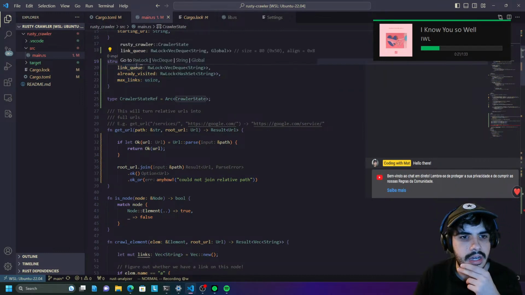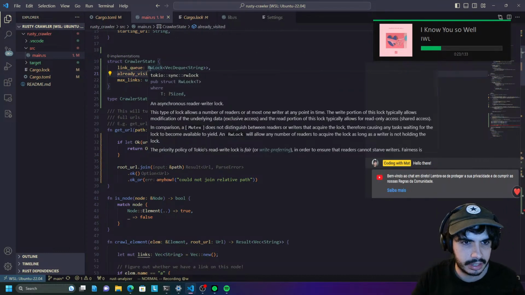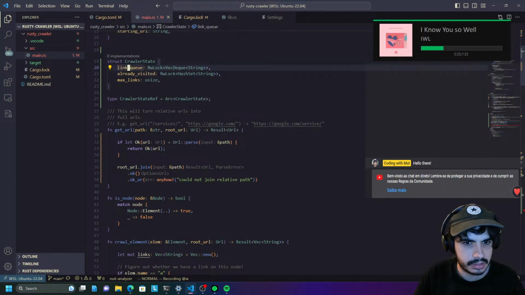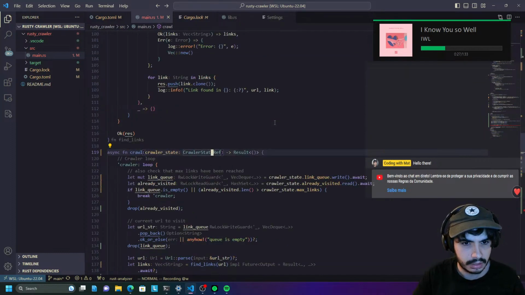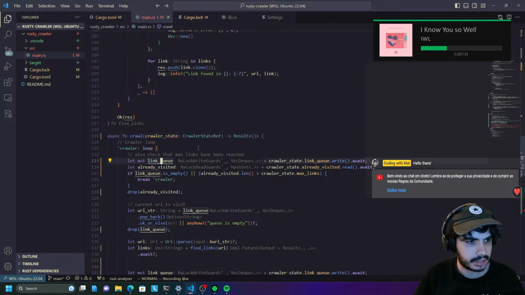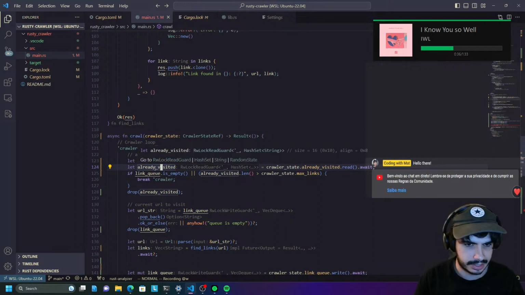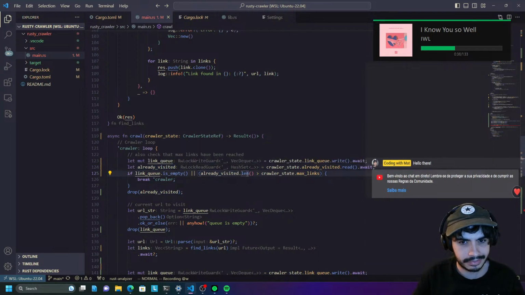But the point is, I want to read some of these values at the start of the function. So I want to definitely be able to access the URL queue here, just to check if it's empty or not. And also the already visited links, because I want to check if the length isn't more than the maximum allowed number of links that I have.